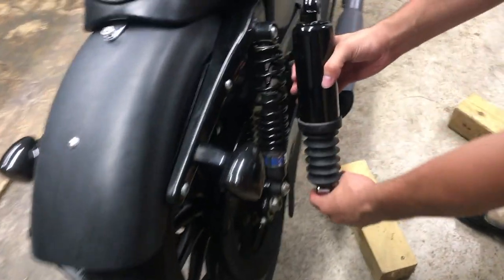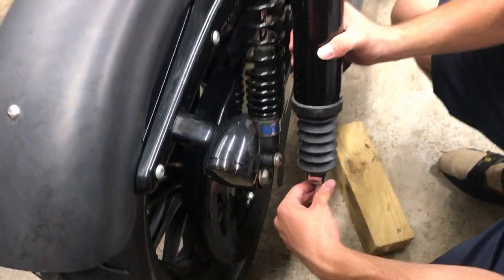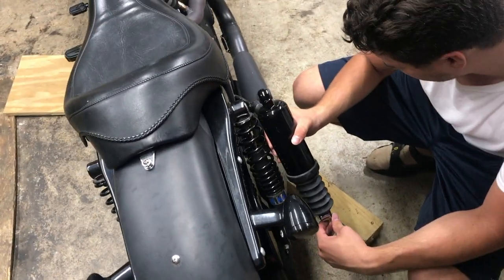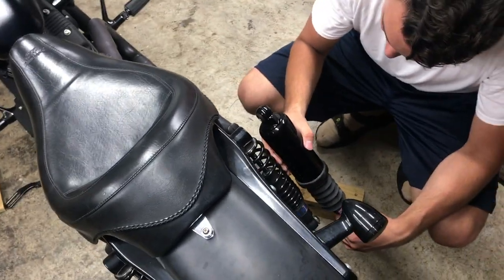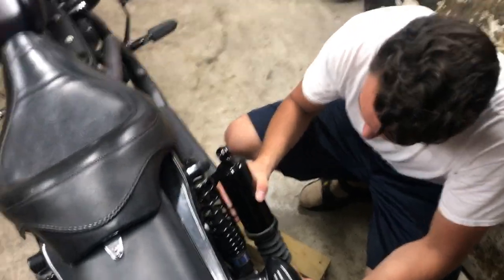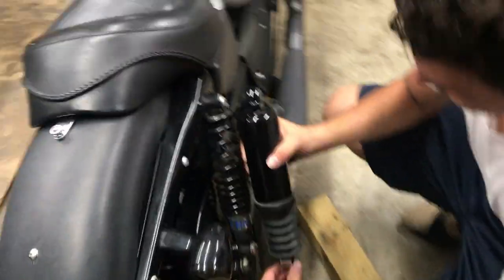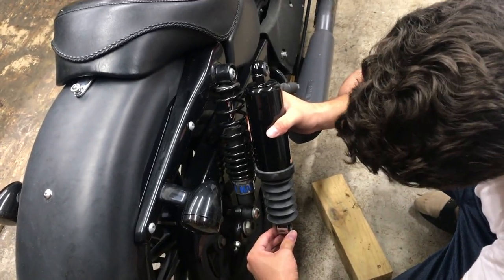Hopefully not with these. Let's look at that side by side. That's what they're going to look like. So it should boost it up a little bit, huh? It's going to raise the bike a little bit, yes. These are the 13s. They have 12s. They're a little bit more desirable. That can keep the bike lower. I'm actually thinking about going for a club style look. Those are monster, bro. Those are big, man. Cool. All right, man.